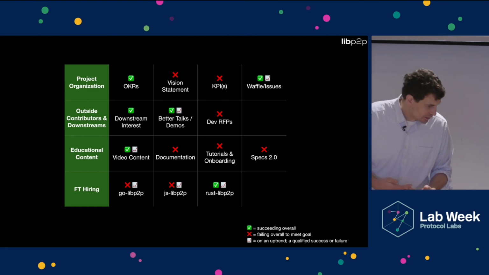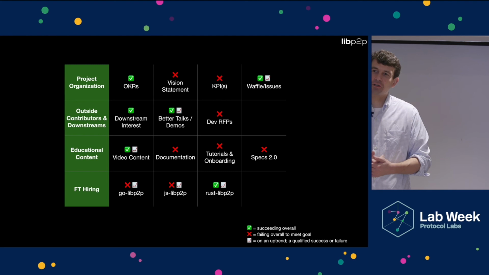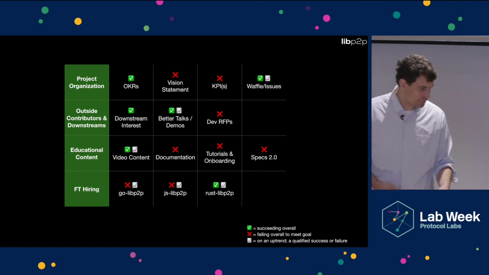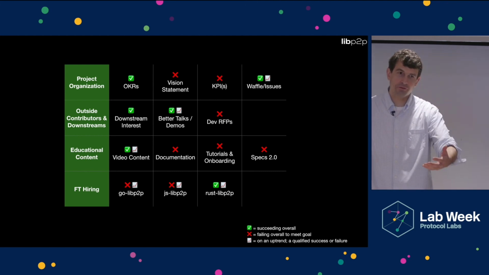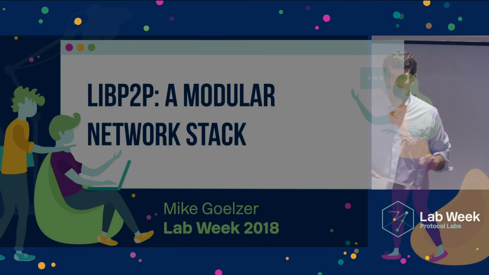And then, what did I say for Rust? Yeah, I have a dev shop I want to bring on. We've talked a little bit about this, and so I think we're making progress there. So those were kind of our past goals. Today we're going to figure out the future goals, and that was the end of my presentation. So thank you.